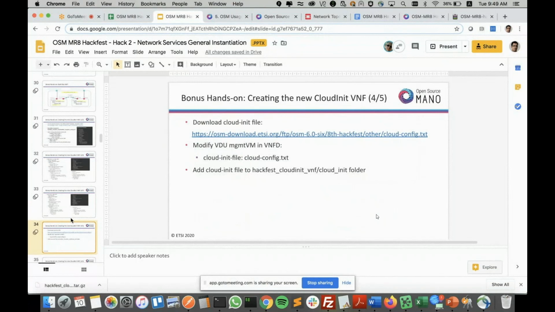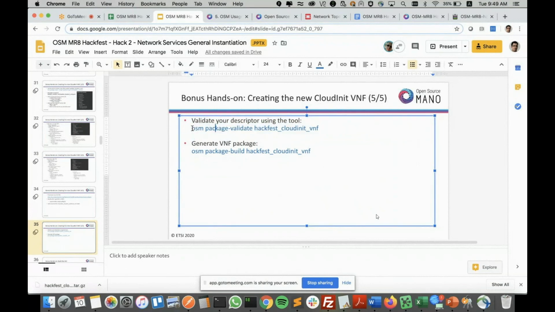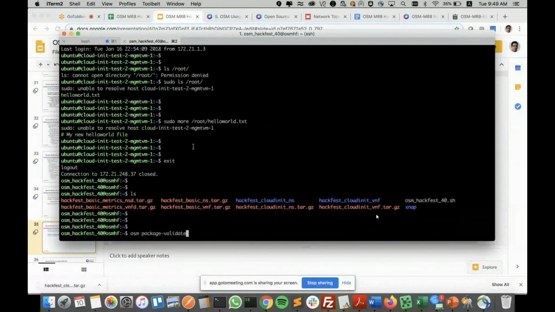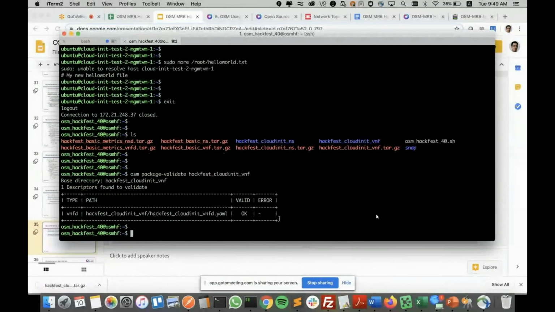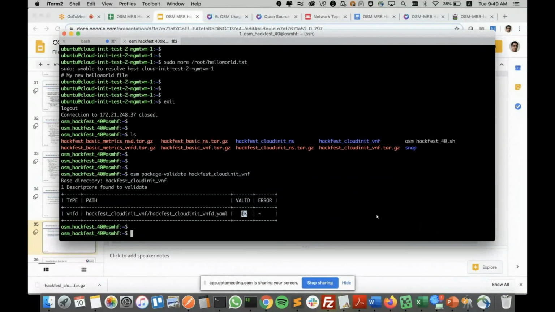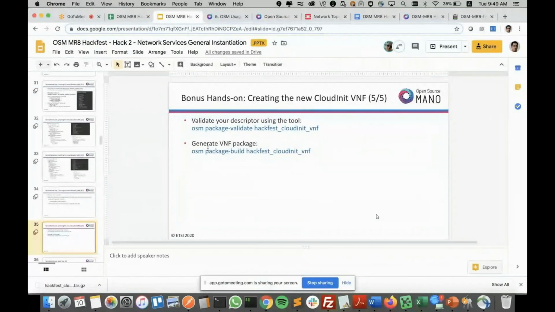So the proposal here is for you to create it and then extend it by modifying the YAML files. So you modify the VNFD, add some things, the flavors, the interfaces, connection points, and everything. And you compare it to what you had before in this exercise. You create your cloud config file by yourselves. And then you can validate the contents of your package. For example, if I want to do this in the package that I decompressed here, I can do this, and it will show that it found a descriptor, it validated it against the OSM model, and it finds that there's no problems there. And you can create a tar file out of it also.